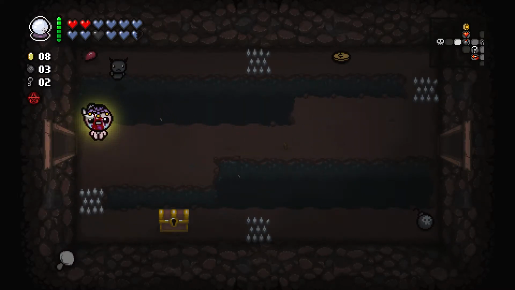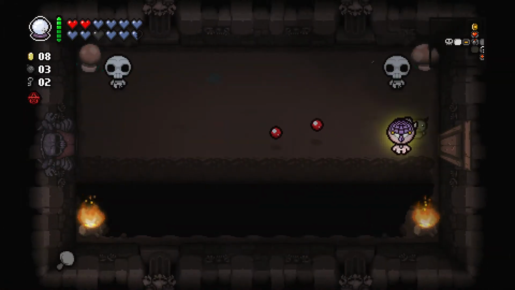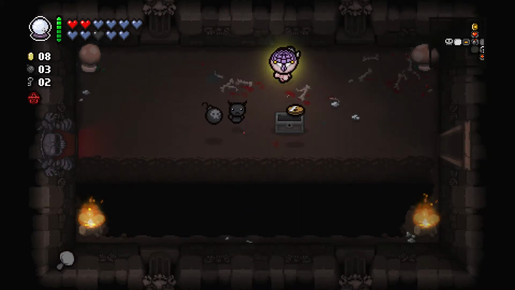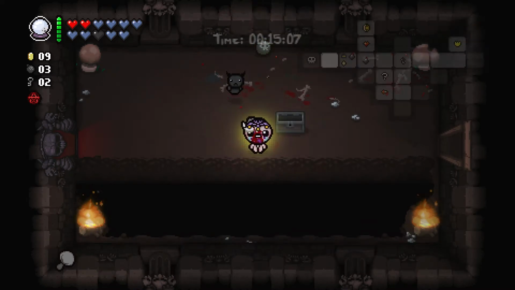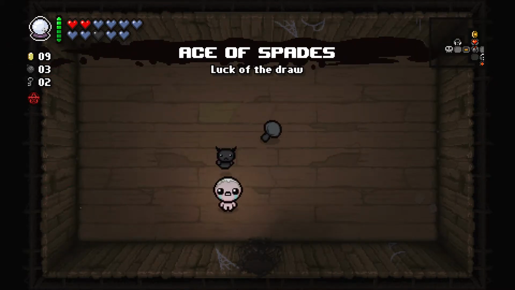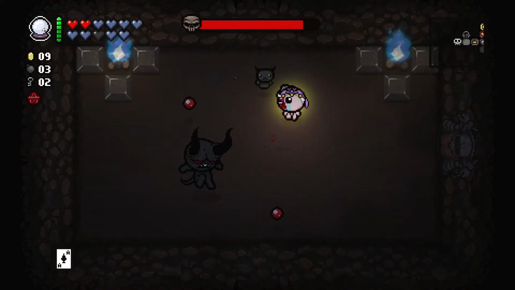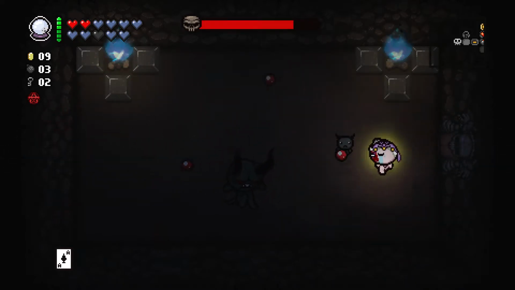Alright, Dark Bomb, go get that. I don't know if this is worth it. I don't think so. Oh, okay. Alright, could be our second secret room here. It's a very likely location. You know what, since we got Crystal Ball, I'll take Ace of Spades. Get some good cards out of that. Alright, we got a Dark One fight. Stay above the Dark One, or just to the side of him, it doesn't matter. Just don't go below the Dark One and you'll be good.